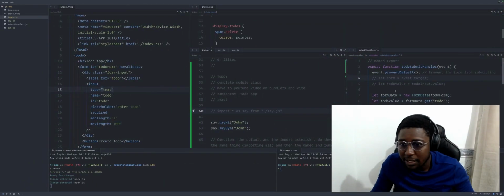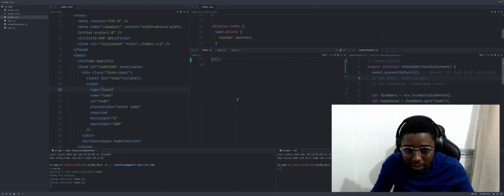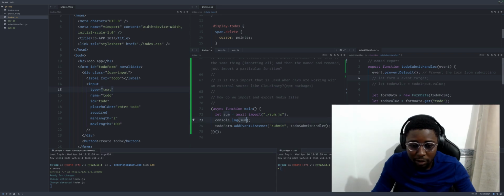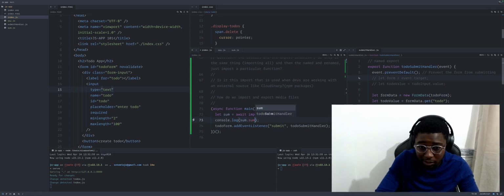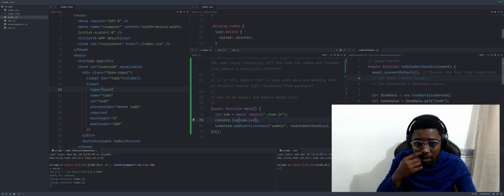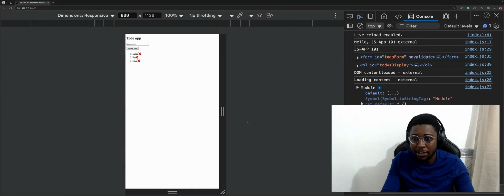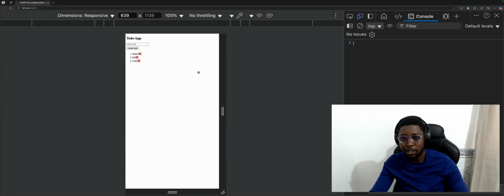So it means that inside my index.js, I can then console.log sum.sum. Yeah, sum.sum. And that must be a function now.